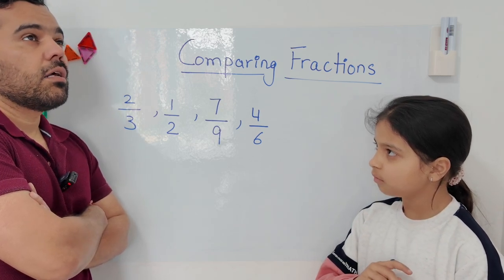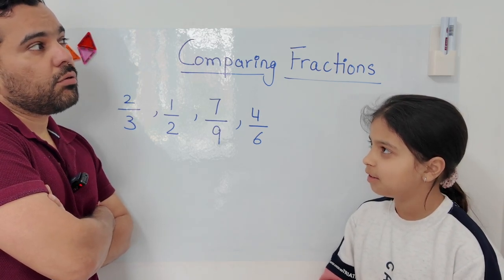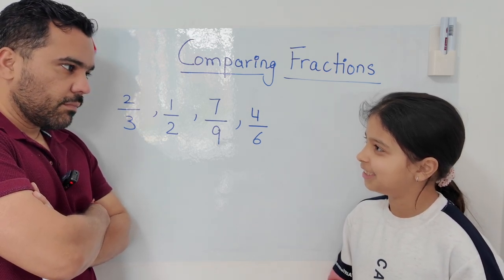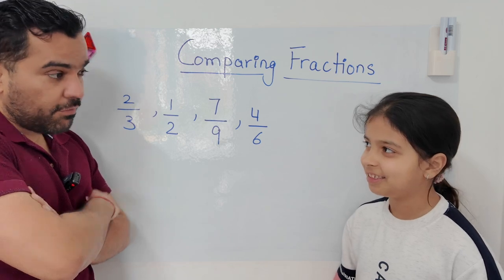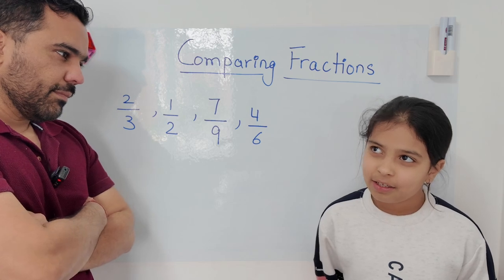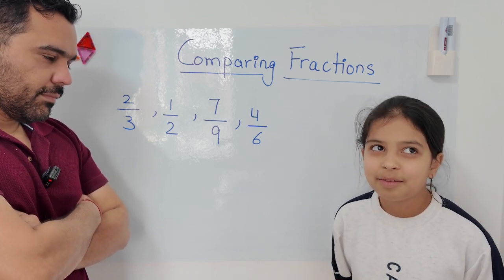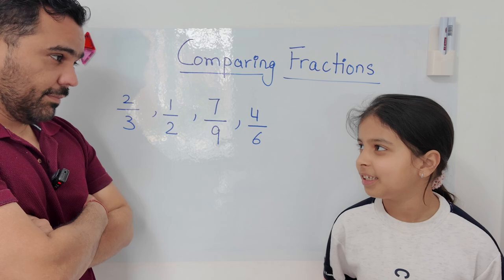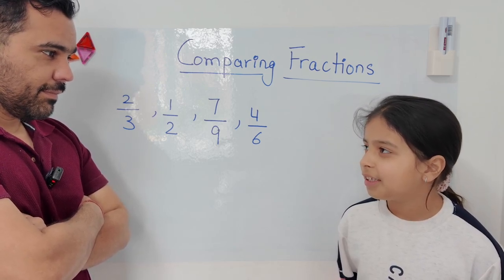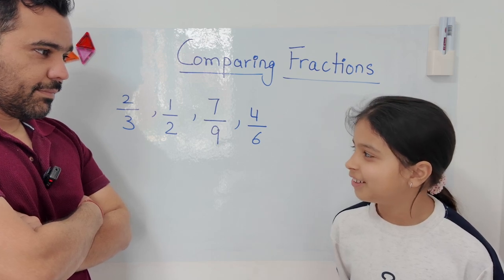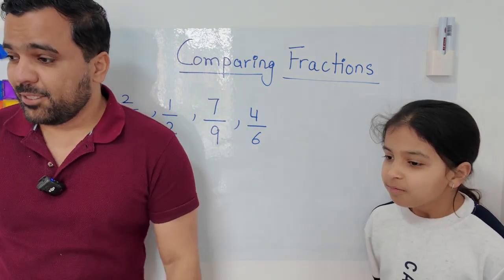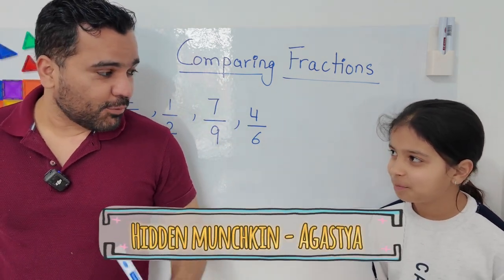Okay, and where do you think you can use it in your real life? When you're doing exams. Now, what else? In real life, not in exams, in normal life. Well, if you want to find out who has the most slices of pizza or something, or who has the most slices of cake, or how much more do you need until you have equal. Good example.